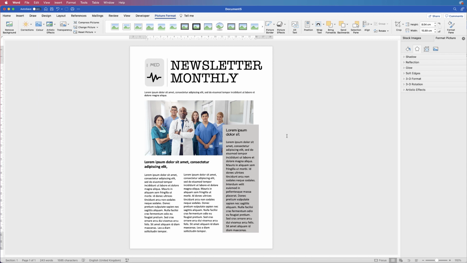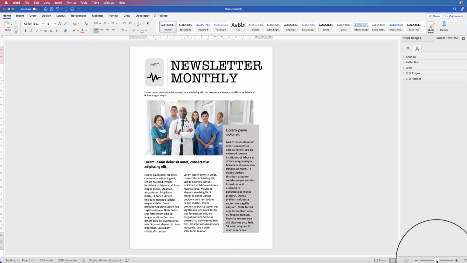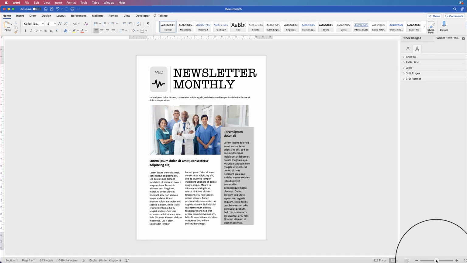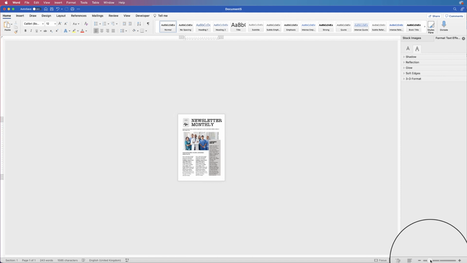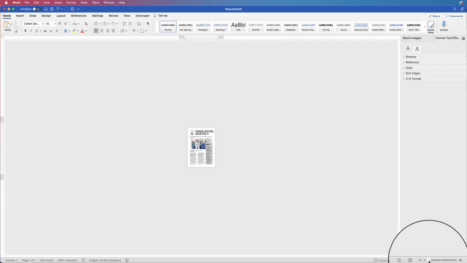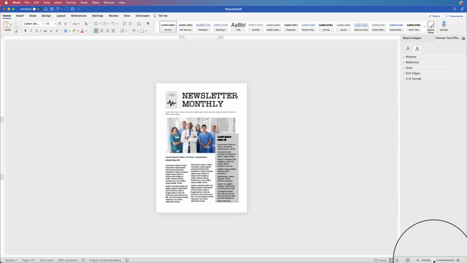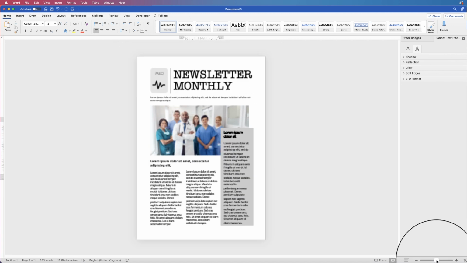And then I think one of the things I like to do is just to go down to the slider at the bottom right here and just go out and see if there's anything glaringly obvious that stands out or doesn't fit the look I'm going for. So I do like to zoom in and out, and if something catches your eye that bothers you, then you can usually see it when zooming in or out.